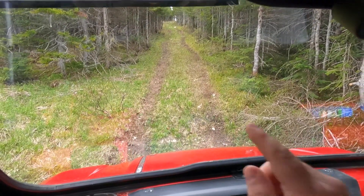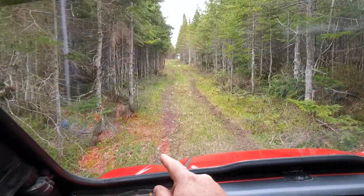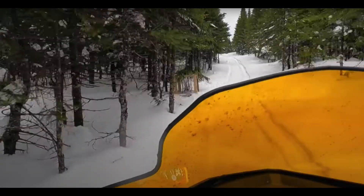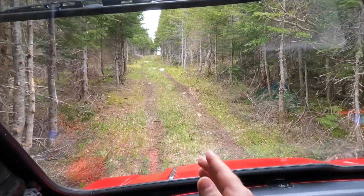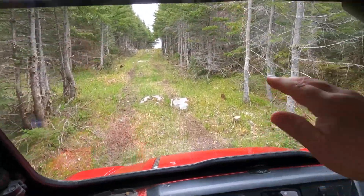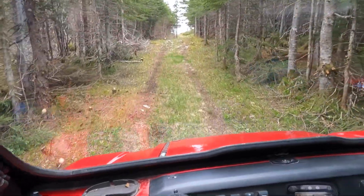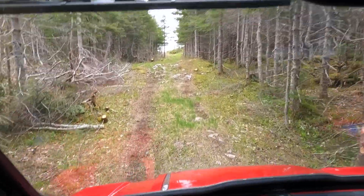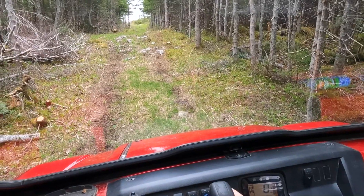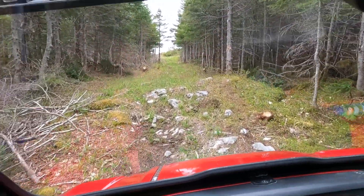You guys might remember this section. This is where I have my rabbit pen right here, and I had to duck my head underneath these branches. You see what I mean by what we can reach in the summer with a chainsaw - in the winter when we get three, four or five feet of snow, it takes us back up into the boughs. I'm just going to throw it in four low, because with four low you can really just take your time and crawl up over anything here.